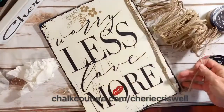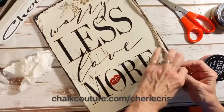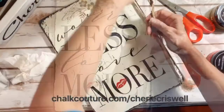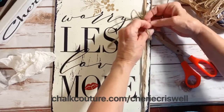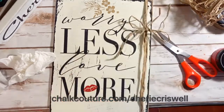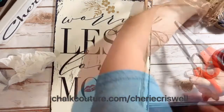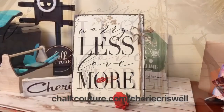Now I got this raffia, I think it's raffia. My local store, I think I got it at the dollar store, but you can find it anywhere where they sell crafts. I just simply wrapped it around and tied a bow on it. Just played with it till I got it the way I liked. Trimmed off the edges. There it is.